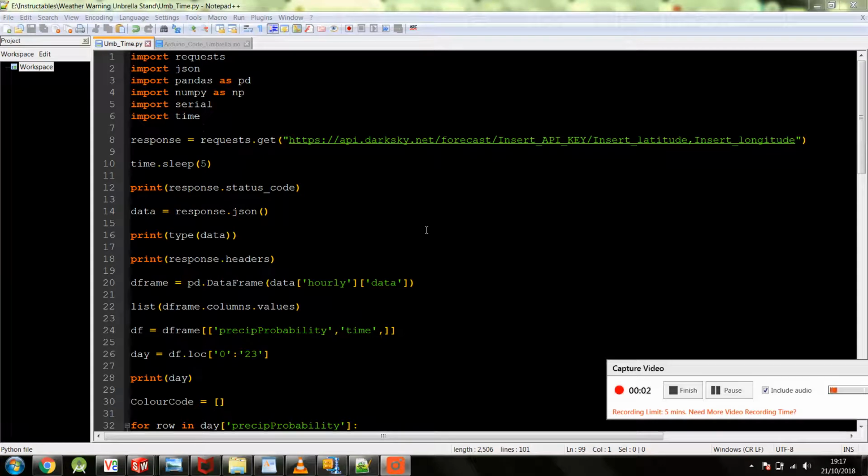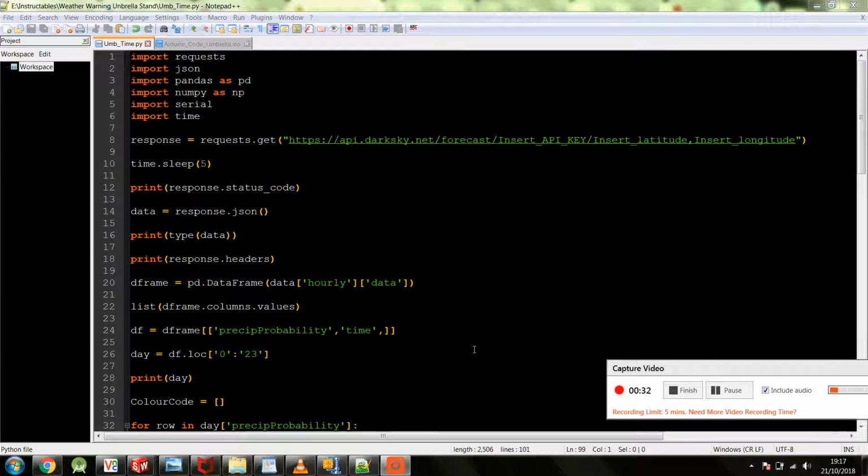Okay, so we're at the stage now where we've uploaded our Arduino sketch, which is basically ready to receive information through the serial, and with that information it will change the LEDs on the NeoPixel to whatever value we give them. And we can get that value from the script we wrote in IPython in Jupyter.